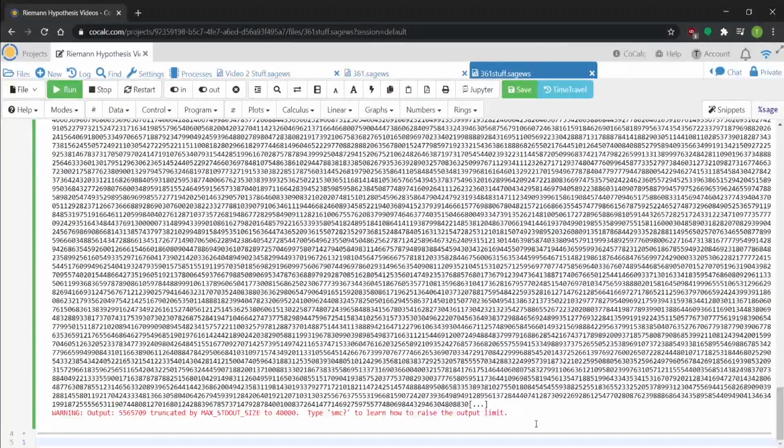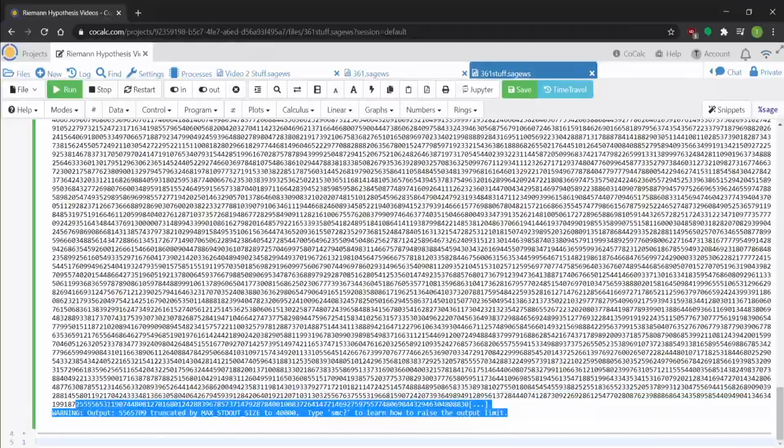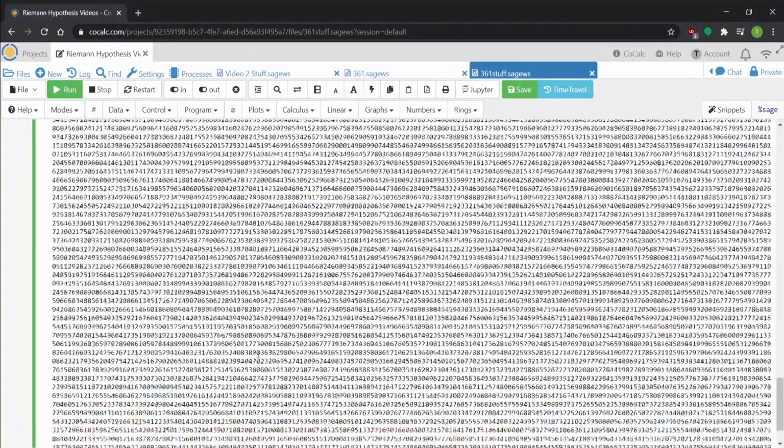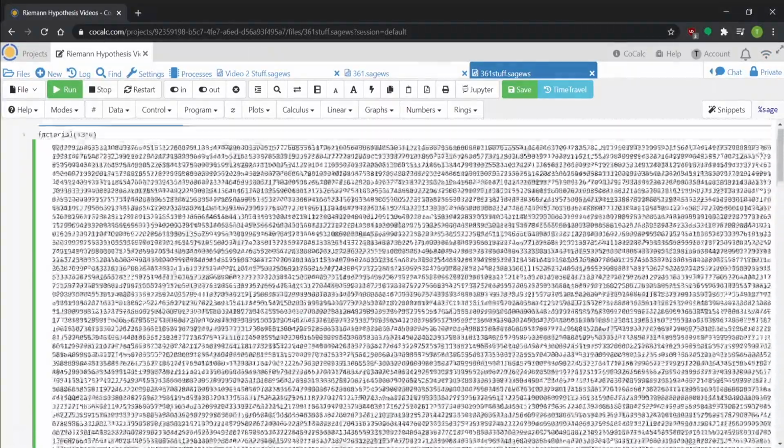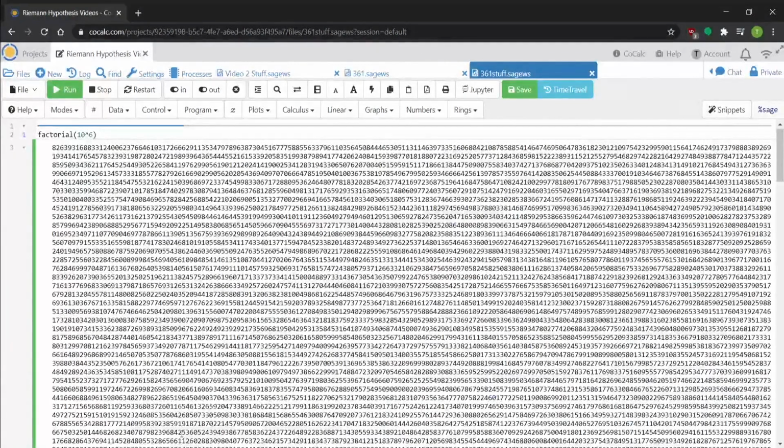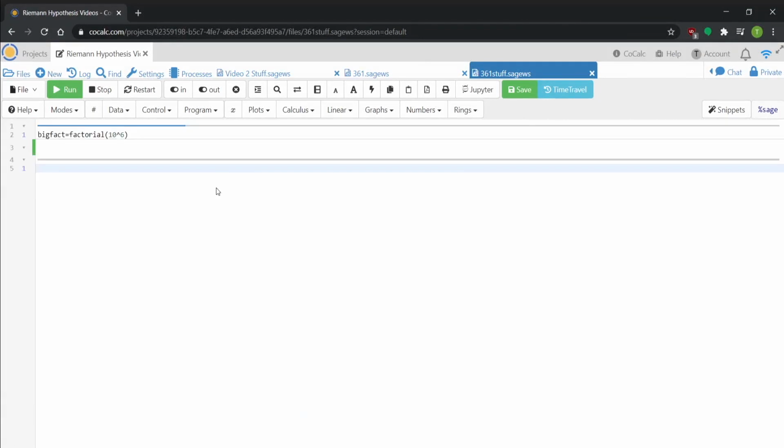However, it won't actually even display the whole thing because, as you might expect, 1,000,000 factorial is a gigantic number, and I'm not really going to gain anything out of looking at this gigantic number. So I can instead go ahead and shove this into a variable. I am just going to call this big fact for, well, big factorial. And so now, if I go ahead and evaluate that code, it will just store the value of 1,000,000 factorial in big fact.